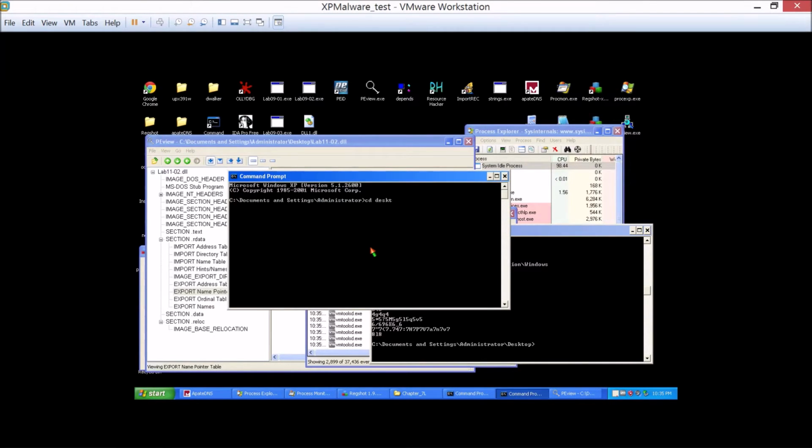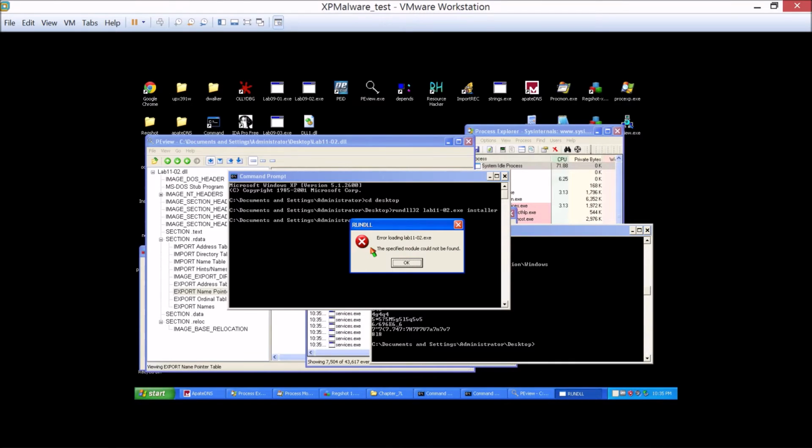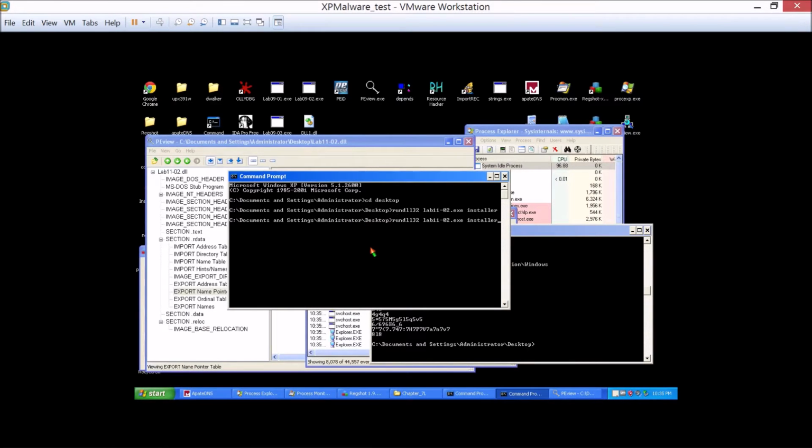cd desktop. rundll32 lab1102.exe installer. Oh, I did that before, DLL here.